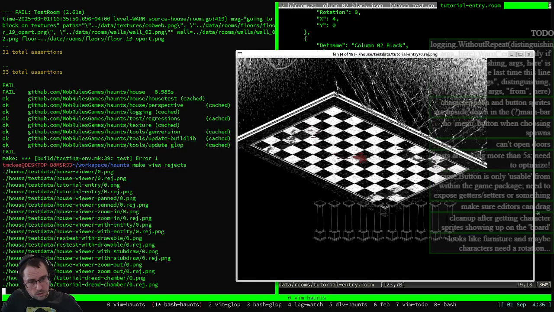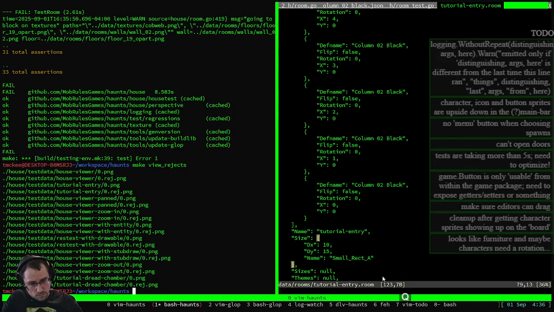They should be along the diagonal. We're not rotating.